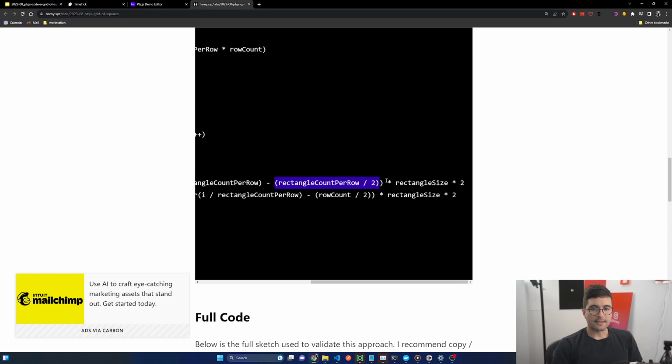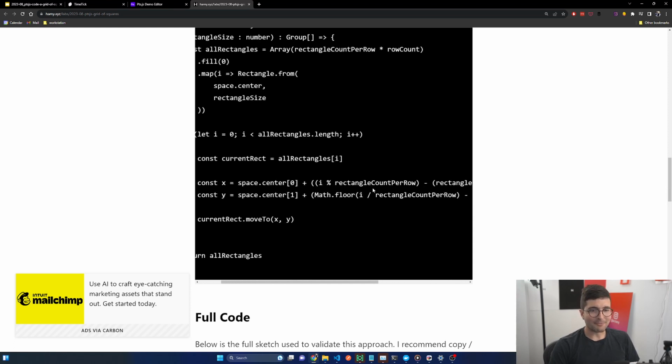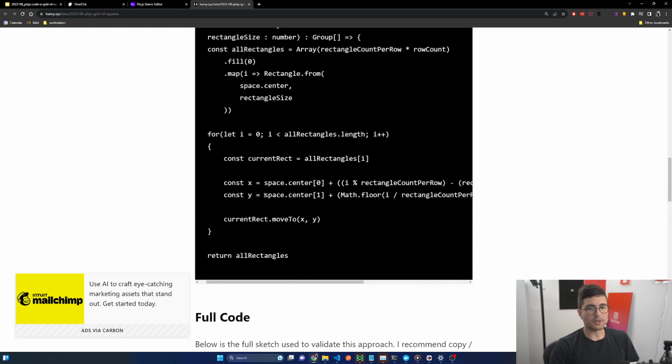So this is the index, and then we just multiply by the magnitude, which is going to be our rectangle size. You might imagine that you'd say rectangle size plus spacing, but I just decided spacing would be the rectangle size as well, so I just do times 2. So that's for the x value. Hopefully that makes sense. For the y value, we've got to do something similar.